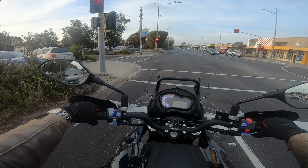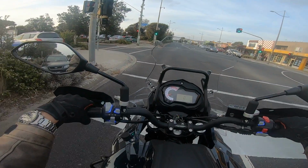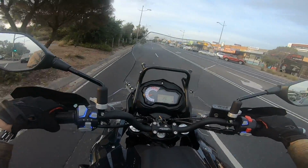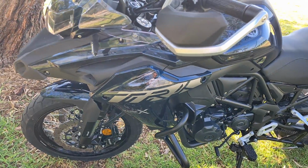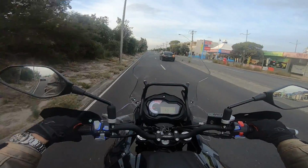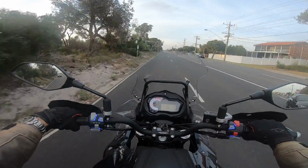of the TRK. And one of the first things I notice is it's tall. It's a tall bike, tall seat height. Now, of course, inherent in adventure bikes is the fact that they need to be tall because you need to be able to put all that suspension travel somewhere. So I think shorties will struggle with this one, but such is the nature of adventure bikes.